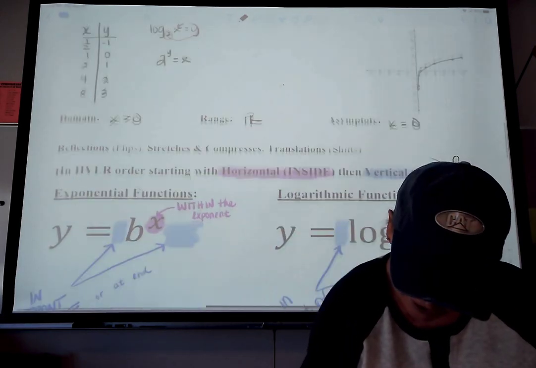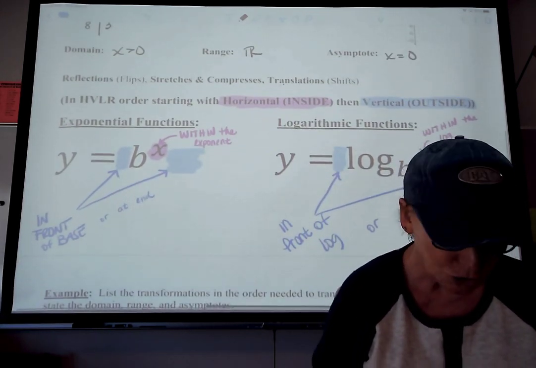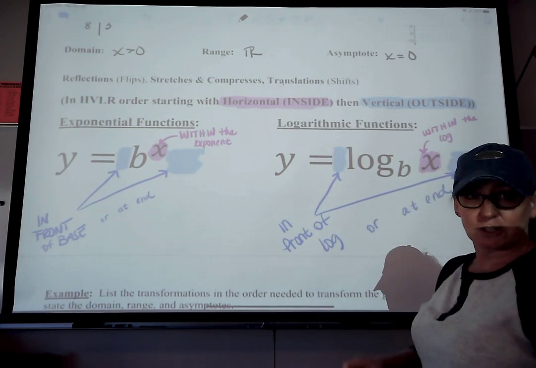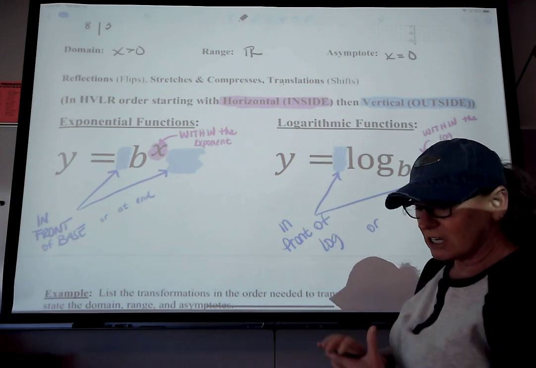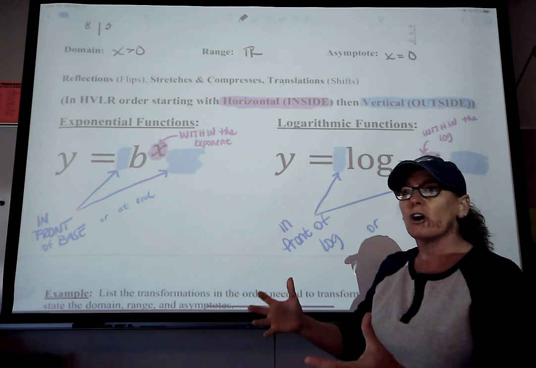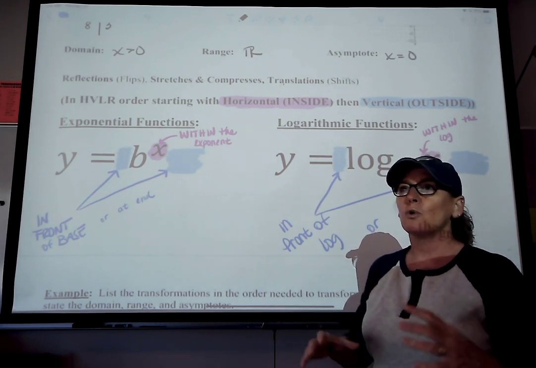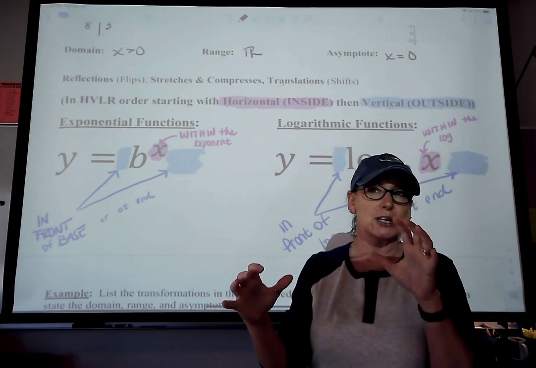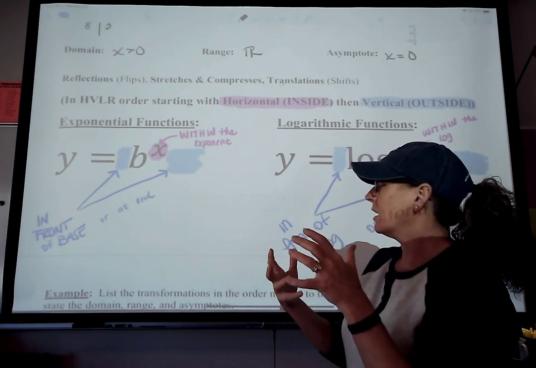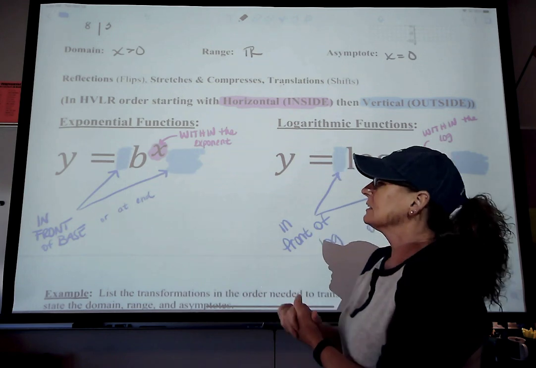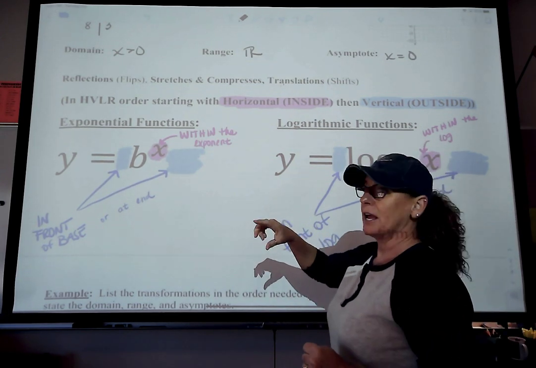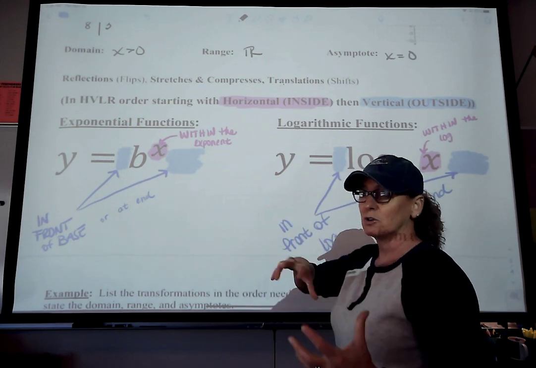Now, let me talk to you a little bit about some transformations on graphs, whether they're exponential functions or logarithmic functions. So I think the basic thing that I need to go over with you is, you know, horizontal comes first. You're doing a horizontal transformation. Things in the equation are backwards from what they appear to be.